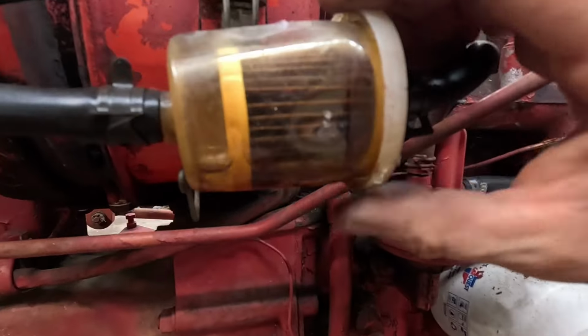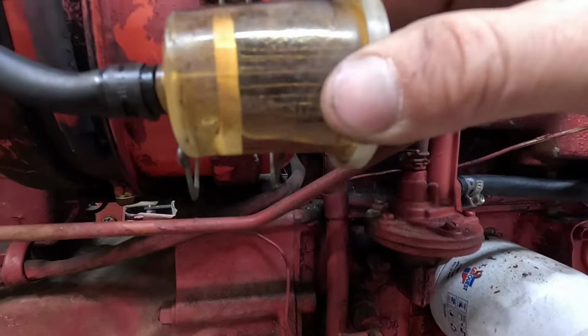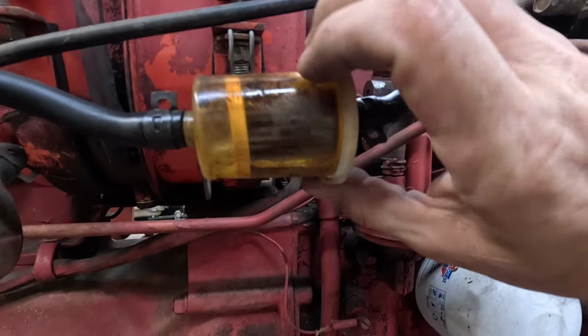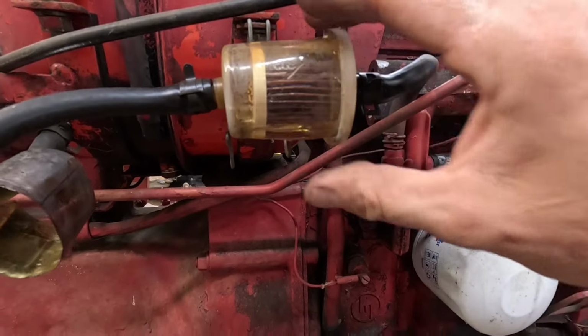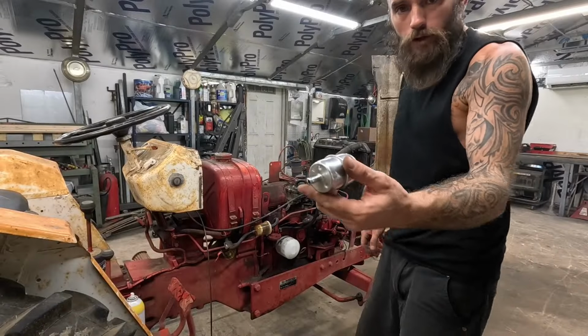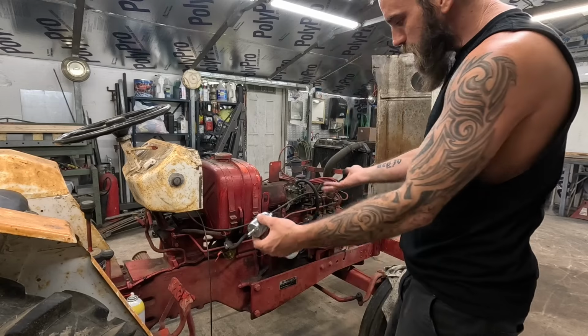You see? I guess it's not bad. Look, we're just turning it upside down and then all the rust is at the top and the bottom's clean. There we go. That's a redneck trick for you for the day. Just turn your fuel filter upside down. Look, it's all loose in there. Let me see if we got one. Look what I found. Can't see in it though, so we're not gonna be able to see if it's dirty or clean.